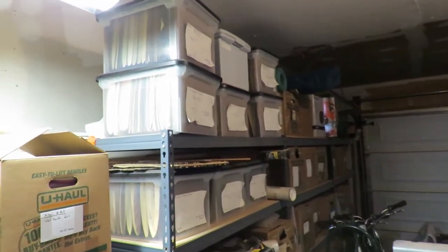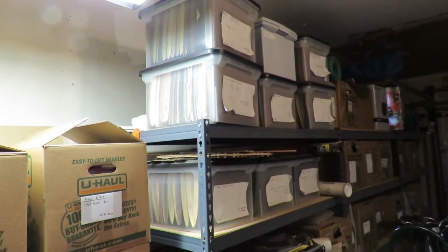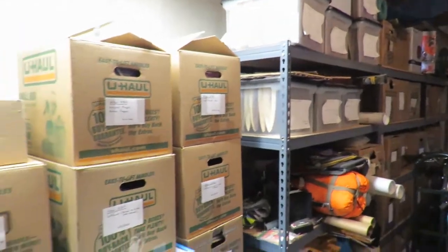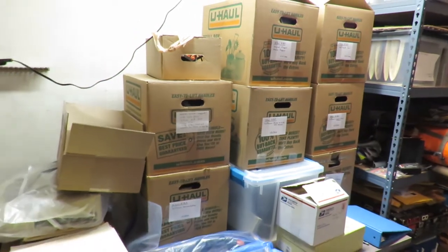Great game. All these boxes here, the clear back boxes, that's all full of Astrocade material. Yeah, stuff from the Arcadian collection. This is some of my Atari 8-bit system stuff. There's lots of it, and I mean, this is just a fraction of it.